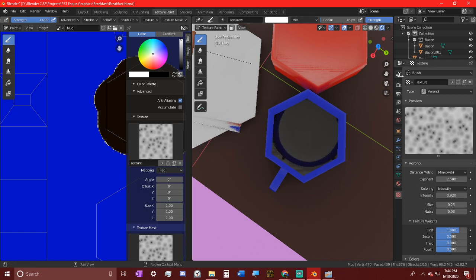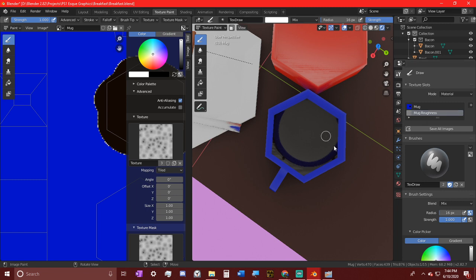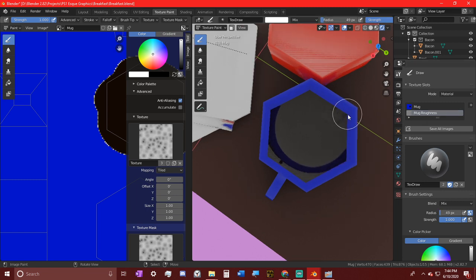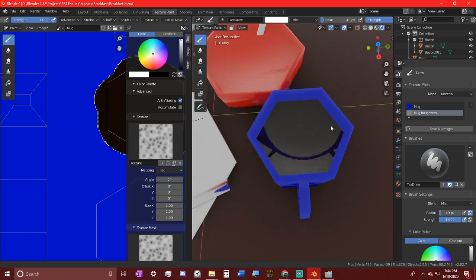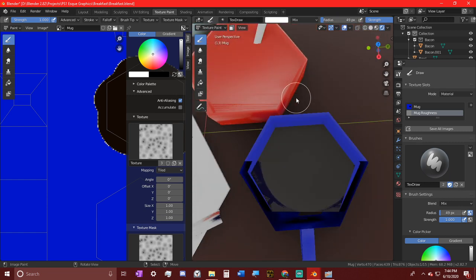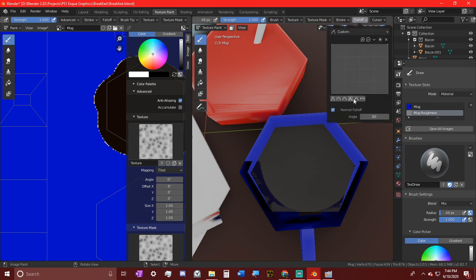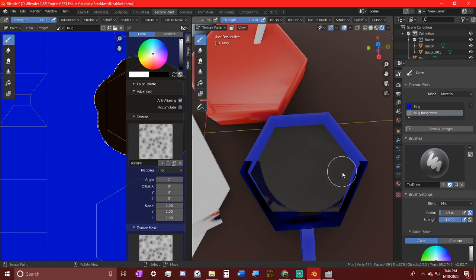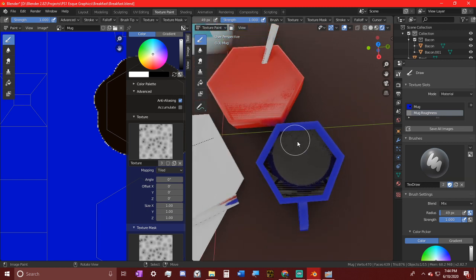Okay, so where exactly are my... kind of what I figured. Now let's change up ours. This. We're going to go to sharp. We're gonna go around the rim. Copy like that.